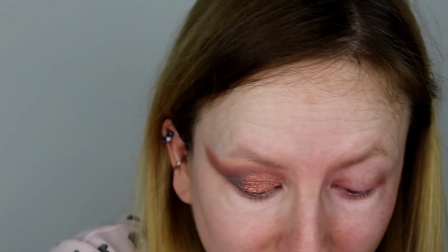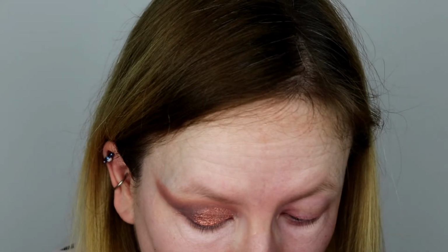Right, I'm going to have to take a brush to get into the kind of edges, but that is absolutely stunning. Okay, so that is so pretty. I'm hoping I can get a decent photo of that colour, because that's not even doing it justice at all. It's absolutely stunning. I'm just going to take some of the setting colour that we used and just use that to kind of blend out here.